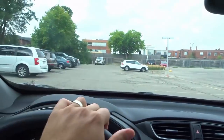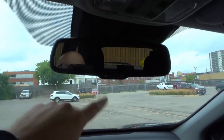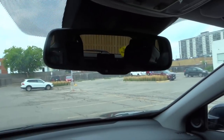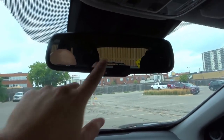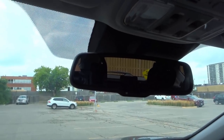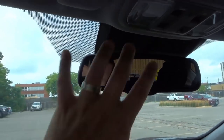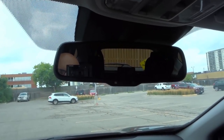I'm doing this in an empty parking lot because I wouldn't want to be filming this while driving. Now with regards to the rear view mirror, as you can see right here — it's probably difficult to tell and may look quite dim — but I can see basically throughout the entire rear windshield of the car. So for the rear view mirror, you basically want it to show you out of the rear windshield of the car. Very simple.